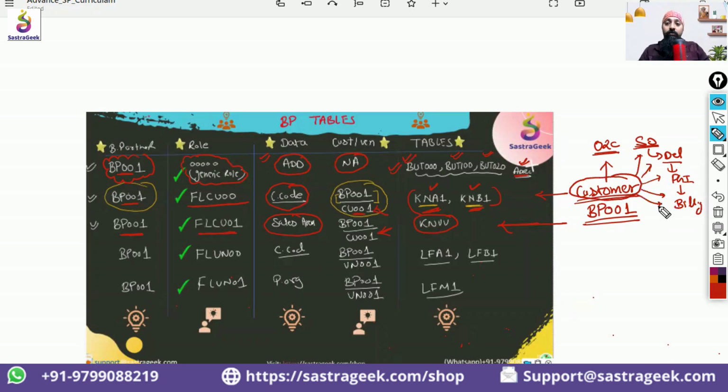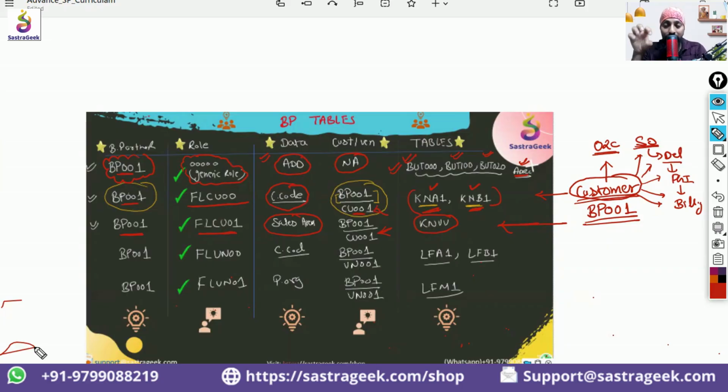That is how the big change would be there if the customer needed to be completely replaced with the business partner. All the cycles in order to cash, all the cycles, scenarios and sub-scenarios, and procure to pay will get disturbed. So customer and vendor are a heart. Customer, vendor, material. These three master data are the pumping heart for our ERP, for ECC and S4HANA. It's not that easy to touch them, right?